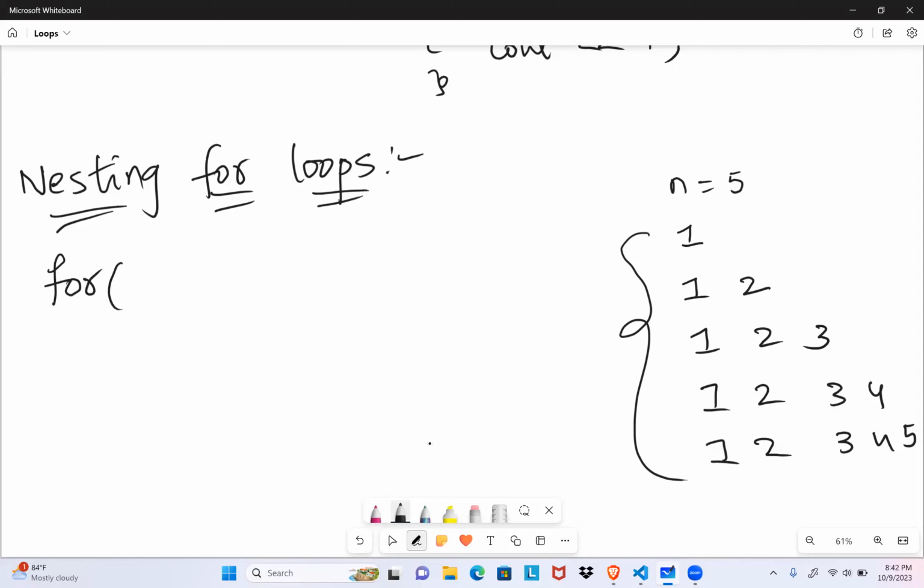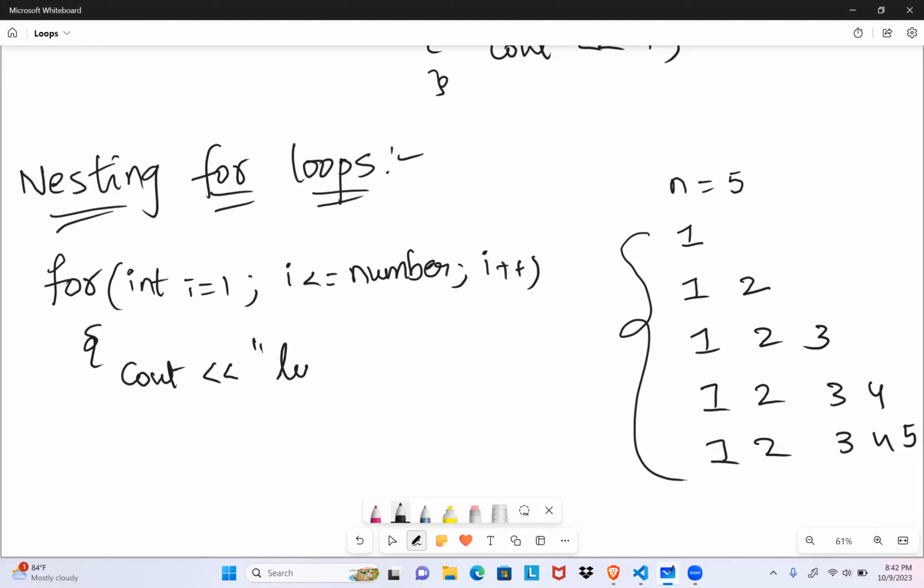So let's say for int i = 1, i less than or equal to whatever the number that the user gave, and i++. All I'm doing is cout "line number", then i.